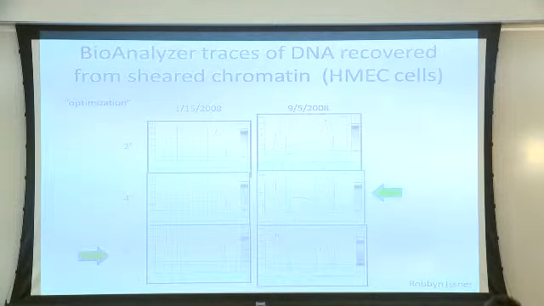And as you can see, as you go from 2 minutes to 4 minutes to 6 minutes of sonication, this peak shifts from the right to the middle and a little bit farther to the left. We try to optimize the quantity of material that falls between these two vertical green bars. But as you can see, you take a single type of cell and cross-link it on 2 different days, and the optimal amount of sonication necessary to get the material you want might be different. For that reason, we repetitively do this process of optimization. We don't feel we can just assume that all chromatin will sonicate exactly the same.